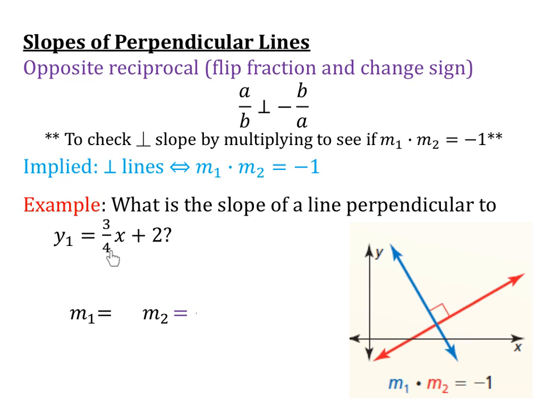So let's check our slopes practice here in this example. We have a line y1, so what's the slope of the line that's perpendicular to this line? It's in mx plus b form, so that allows me to identify my slope. So my slope here is 3/4. So that means its opposite must be negative, and the reciprocal, if I flip it, must be 4/3. So the line perpendicular to this first line must have a slope of -4/3. And here we can see a visual of lines that are perpendicular.